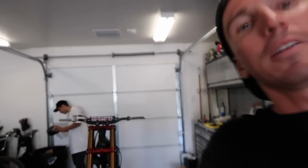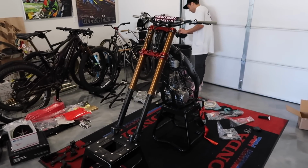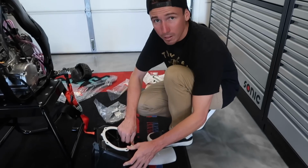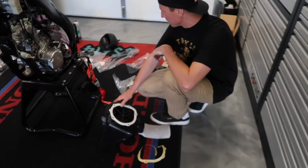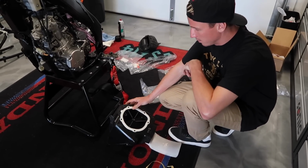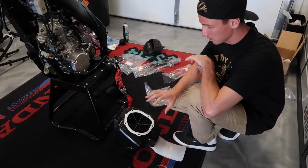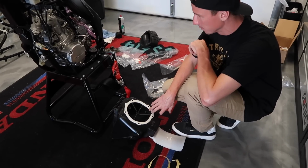So I'll put this thing down for a second and get you guys caught up as we go along on this journey of putting this thing back together and getting it ready for Straight Rhythm. A lot of you guys wrote me and told me that the seal goes bad, which fortunately you told me, because we took this thing off and it was pretty clapped out. So I went ahead and got a new seal, new hardware, and a new ring that actually seals this thing up, so we won't have any problems with any air getting past the air filter.